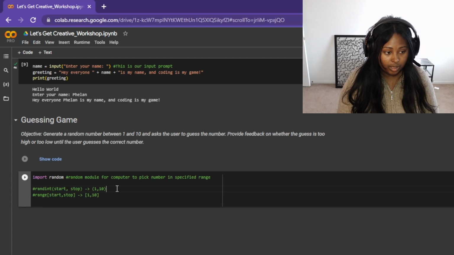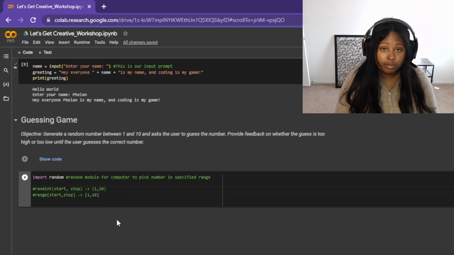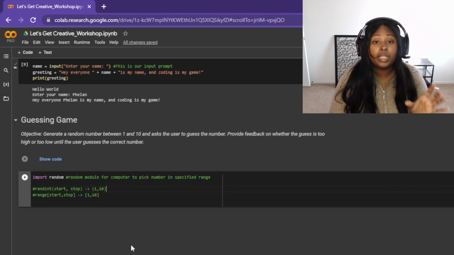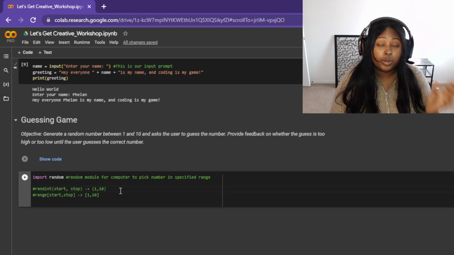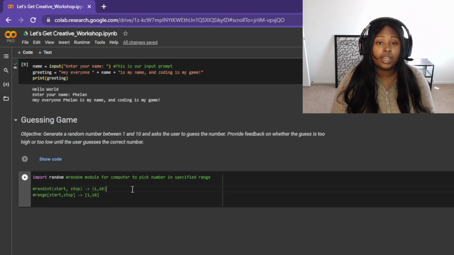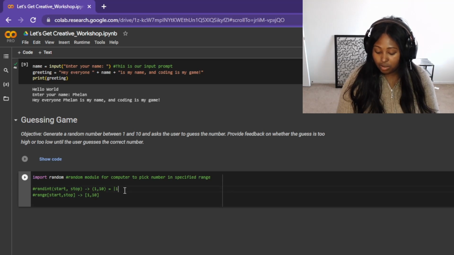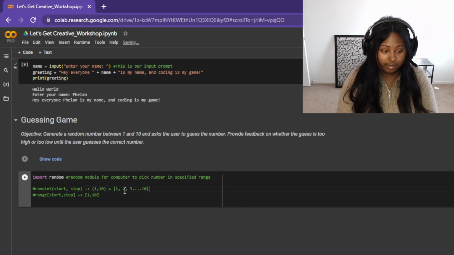All right. So the reason why I say this is peculiar is because when we normally talk about range, we're given a start and a stop to the computer. However, we only want the computer to analyze everything that's between the start and the stop. With the randint function, that range we're looking at is including the start and stop, meaning that it's inclusive instead of exclusive like the range. I'll show you an example here. So when I say randint, I want the computer to evaluate 1, 2, 3, and so on until 10.